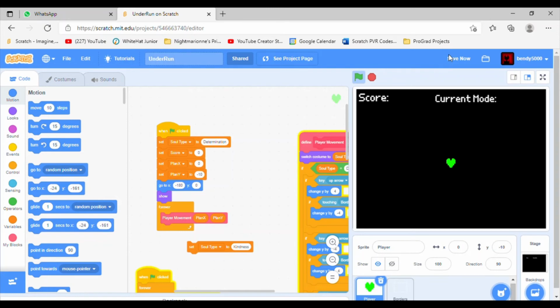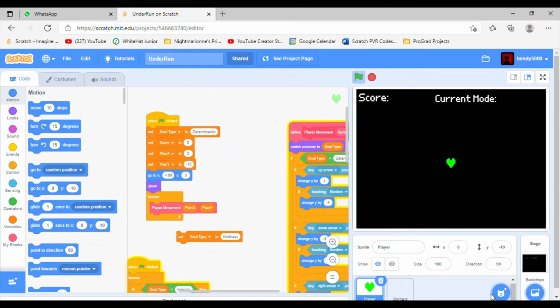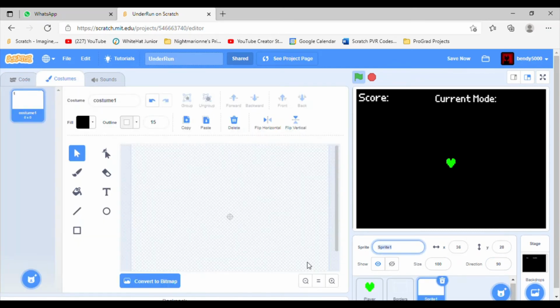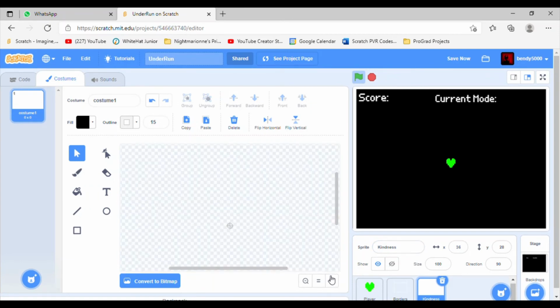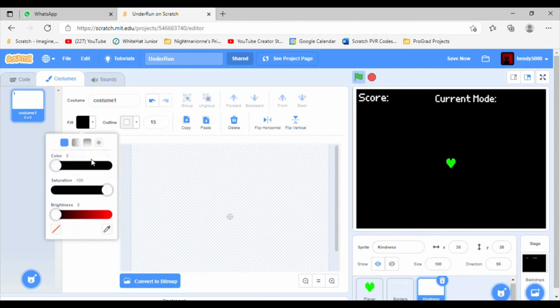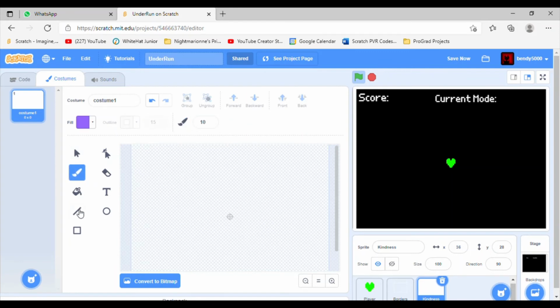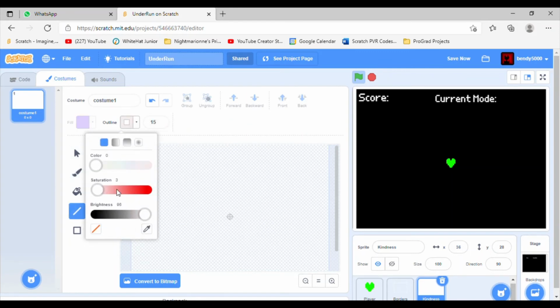I mean, in Scratch it's in the middle of the screen, but in the game it's not really in the middle of the screen. Maybe it is, maybe it's not. It's these illusion tricks. I don't really like illusion tricks. So that's all for the kindness movement, and we'll get the real thing of the kindness shield. The kindness shield is basically a shield, and you don't really damage anyone. You just stay in one place. So you get a no fill and an outline. You get a red outline.